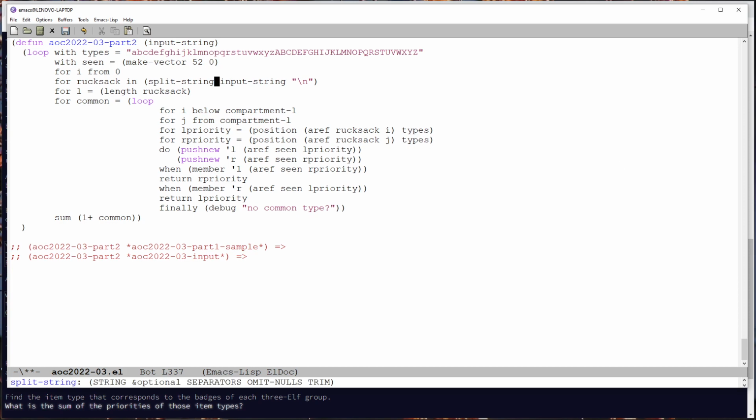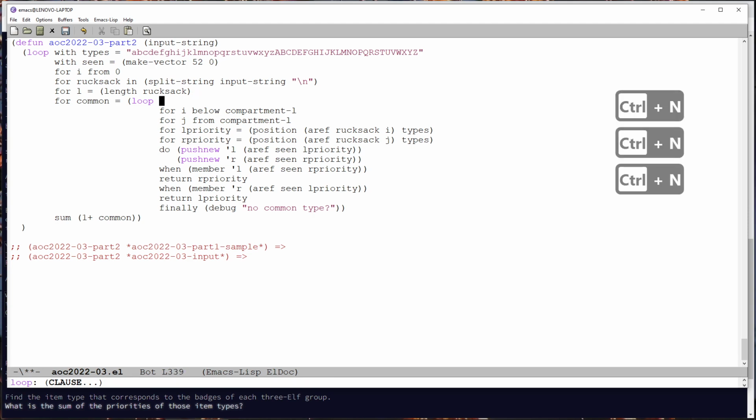And my plan is to collect the number, which is the bits, for whether we've seen it in the first elf's rucksack, the second elf's rucksack, and the third elf's rucksack. So something that's in all 3 would have the number 7, because the low order 3 bits would all be set.